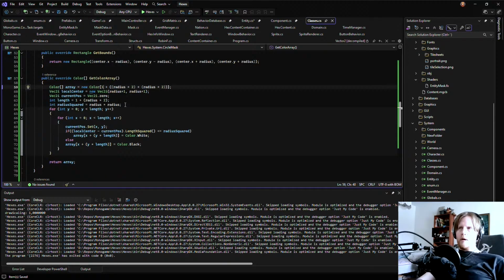No, this doesn't make sense. Needs to be radius times 2 plus 1 times radius times 2 plus 1. That way we have the right array size.